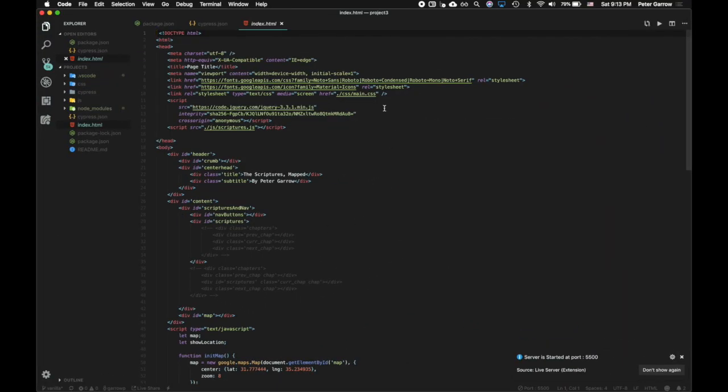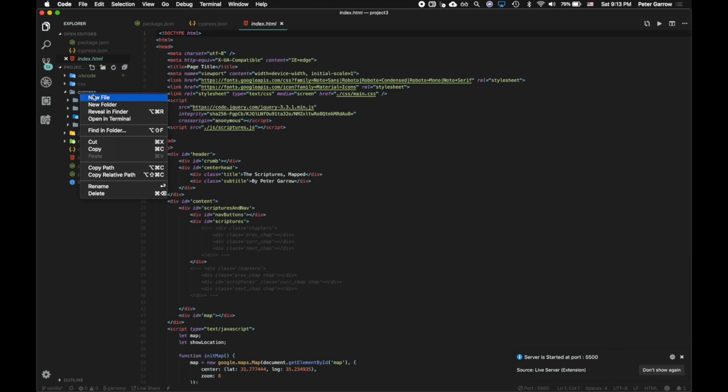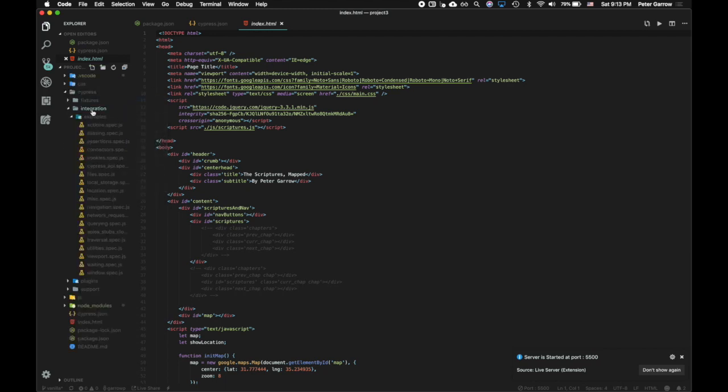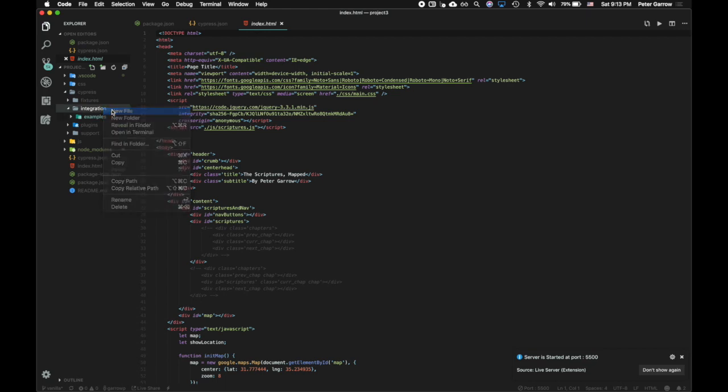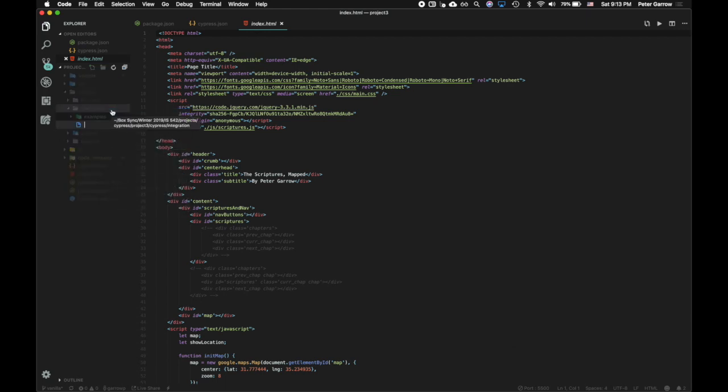Okay, now that we've done that, we can create a new file in our Cypress folder, sorry, we want to do it in integration. And we can just name this project3.spec.js.